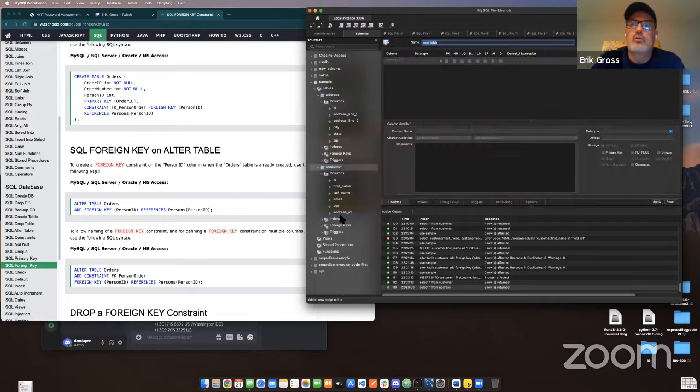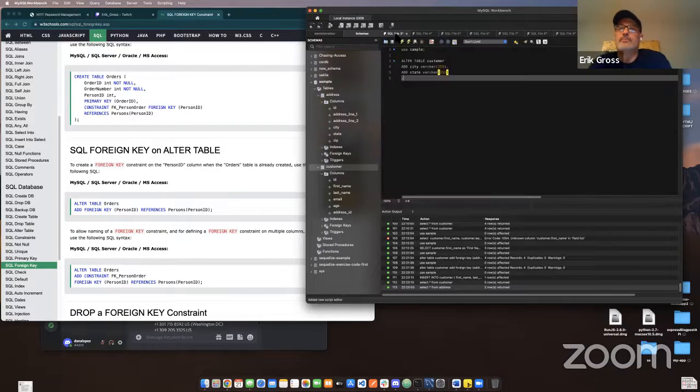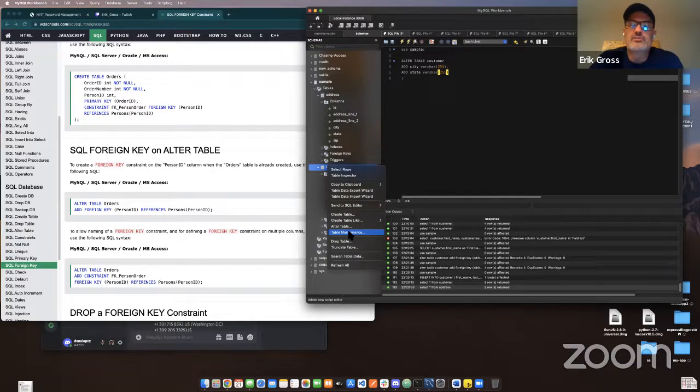Oh no, wrong one. Close that tab. I apologize. What we're going to do is right click on customer again. Go down to send to SQL editor, halfway down, and create statement. We're going to see, if we were to create this, what would it look like?